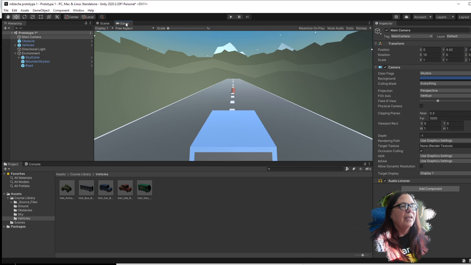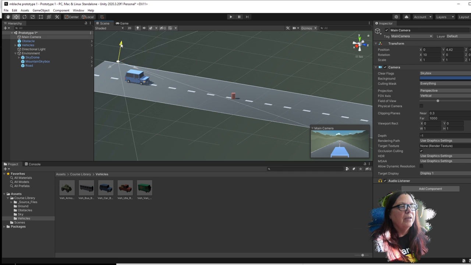I'm going to go ahead and click on the game view, and I'm going to look and see. That actually looks pretty good to me. I'll be able to see the obstacles as I come up on it. I might even still go up a little bit higher, and then also tip down a little bit, because I still kind of want to. So I might go down to like a 12 and see, again, looking at game view.